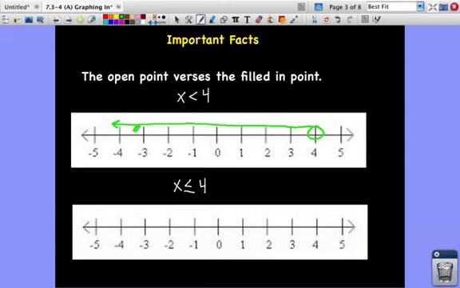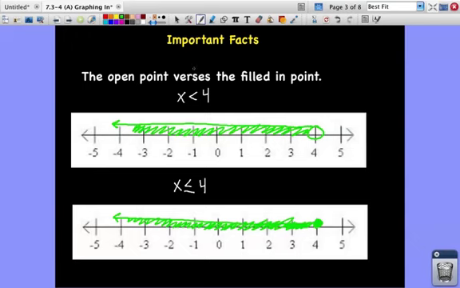That includes everything to the left, and it goes on forever. Everything to the left of 4 goes on forever, but not including 4. That's why I put an open circle on 4. That indicates that x cannot be 4. It has to be less than 4. Now, if we go to less than or equal to 4, it has to be shaded to the left of 4, but the only difference is we're going to do a closed circle on 4. What that symbolizes is that we are including 4 as well, because x can be equal to 4. It is less than or equal to 4. So this closed circle means that we are including 4 in it.